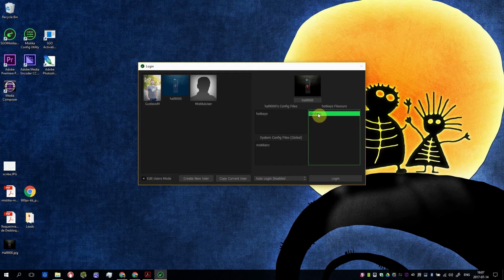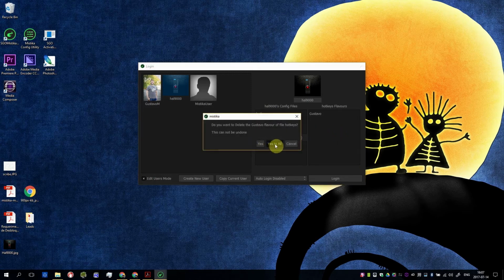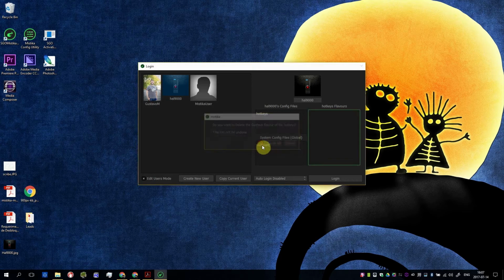And if you want to delete it, all you need to do is again right click and click on delete flavor, just press delete. And I'm going to say yes, I want to delete. And if you want to reset anything here because I think you messed up the default one, just right click and say set factory defaults, and it's back to the default keyboard setup.